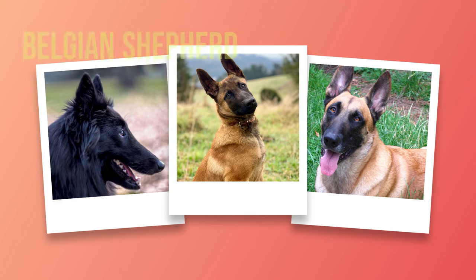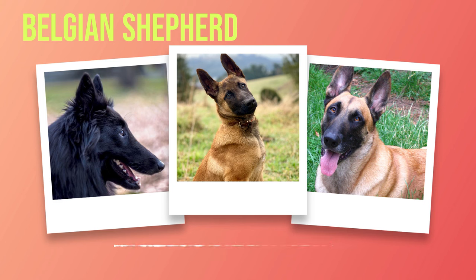Chapter 2: Breed Characteristics. As we delve deeper into the world of Belgian Shepherds, it's essential to explore their unique breed characteristics that distinguish them from other dogs. This chapter will examine their size and weight, coat and color, and lifespan and health. Belgian Shepherds present in various sizes and weights, each with its distinct charm and purpose. The smallest among them is the Malinois, standing approximately 22 to 26 inches tall at the shoulder and weighing between 40 to 60 pounds. Next is the Groenendael, which stands at around 24 to 26 inches tall and weighs between 55 to 75 pounds.